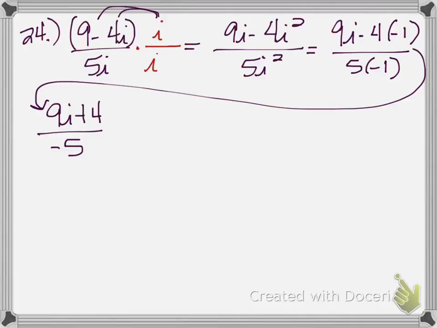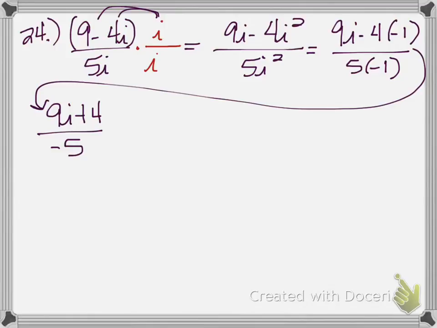So now, technically, I mean, I'm done. There's no i in the denominator. There's no radical. Nothing can be factored out. I mean, it's pretty much done. Except when you read how they want you to put your answer in, it says, simplify your answer, type an integer or a fraction, type your answer in the form a plus bi. In other words, we're not in the proper format.